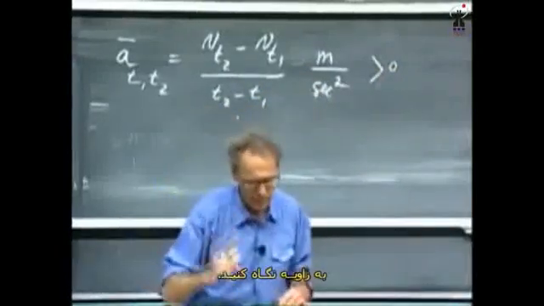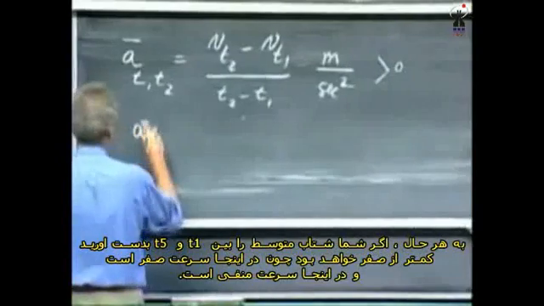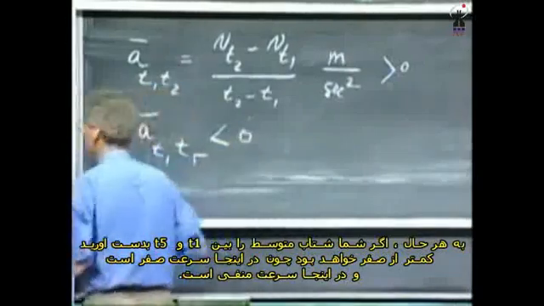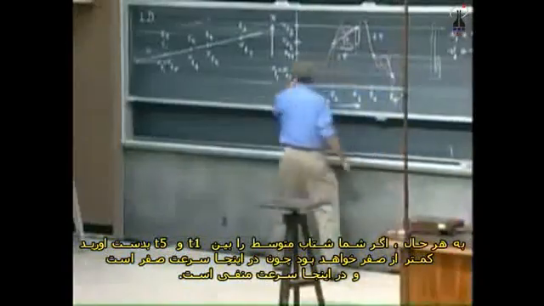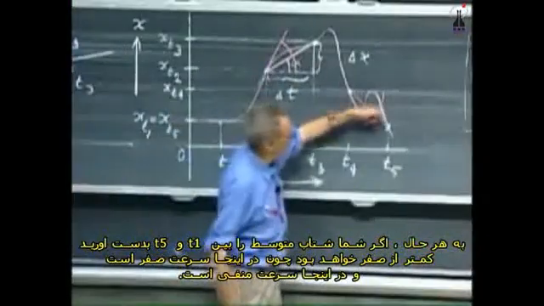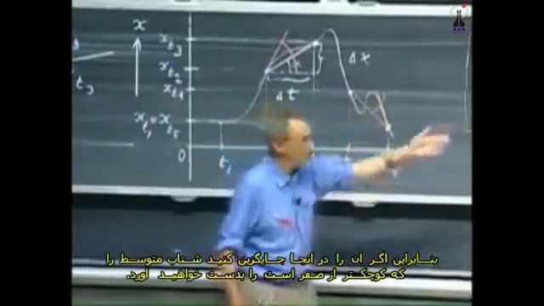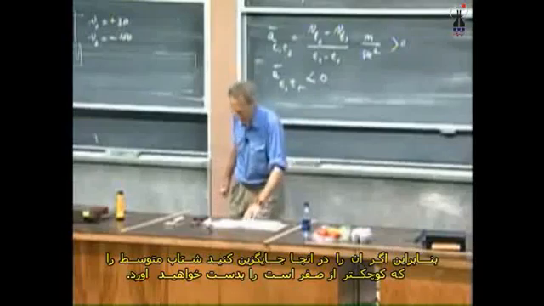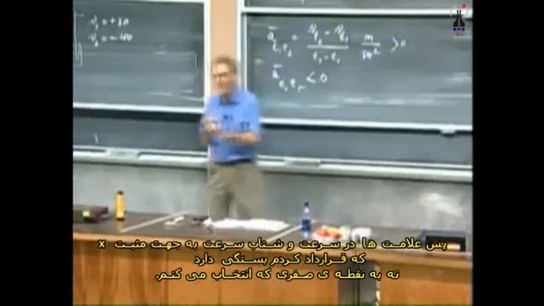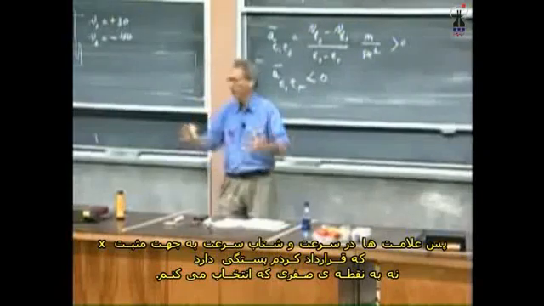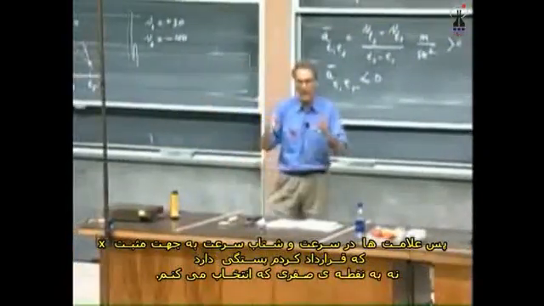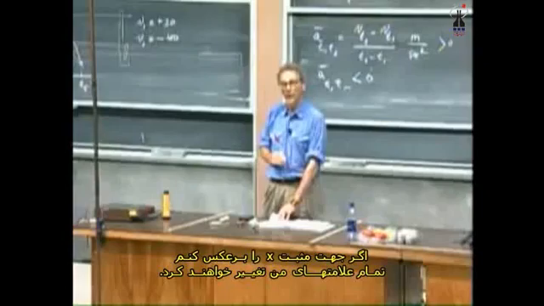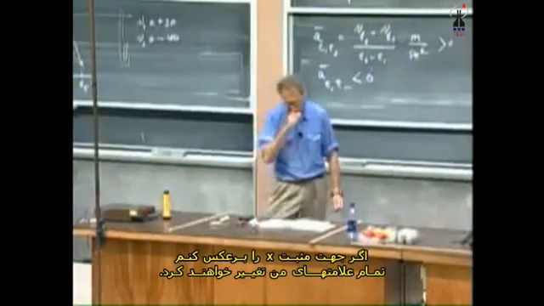Look at the angle. However, if you take the average acceleration between t1 and t5, that is smaller than 0. Because here, the velocity is 0, but here, the velocity is negative. So if you substitute that in there, you get an average acceleration which is smaller than 0. So the signs of the velocity and of the average acceleration depend crucially on how I have defined my increasing value of x, not where I choose my 0 point. If I reverse the direction of increasing x, then all my signs will change.